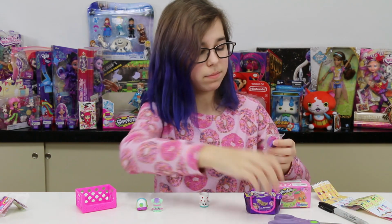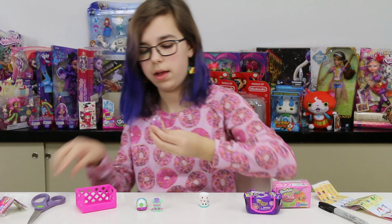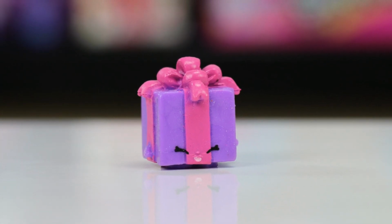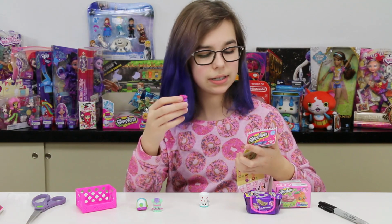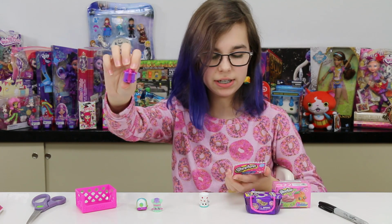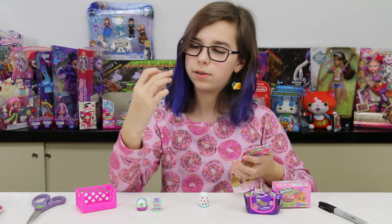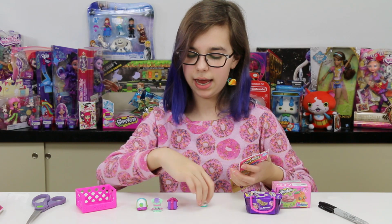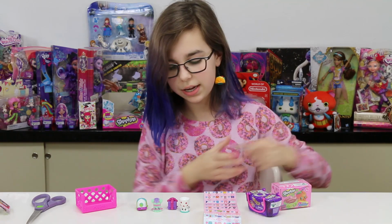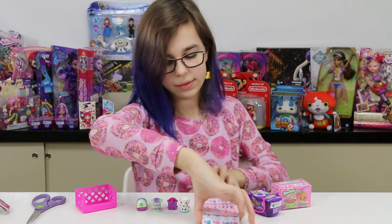And then our second one I'm very, very happy with. I've been wanting to get this one for a little while now. It's the little present. I don't remember its name. What's your name? Missy Pressy! Missy Pressy, and she's a common, but she's in the Party Time series. Very cool. I like her a lot. I got the Valentine's Day edition on that one, and I really liked it. And now I have the purple and pink one. There's still the red and green one that I can get, but yeah.